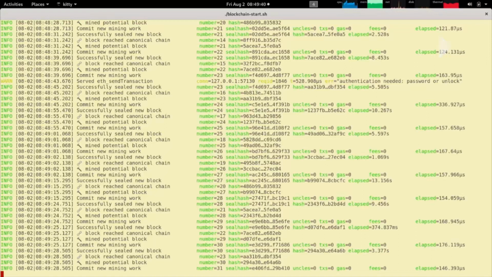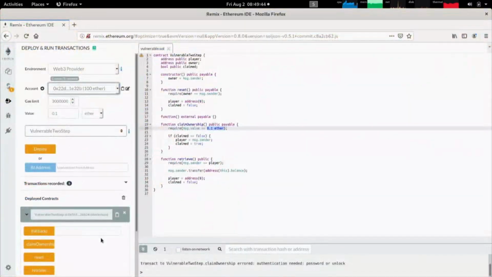So it's just mining. It's just creating blocks at the moment. And in this screen, I have a local IDE. It's a web IDE that people can use to deploy contracts and test contracts. So I already have this contract deployed. It has, I think, 10 ether attached to it. And it needs 0.1 ether from the attacker to claim all of those 10 ether.